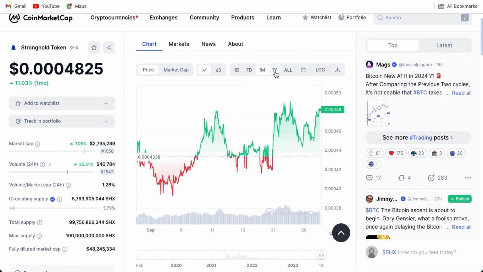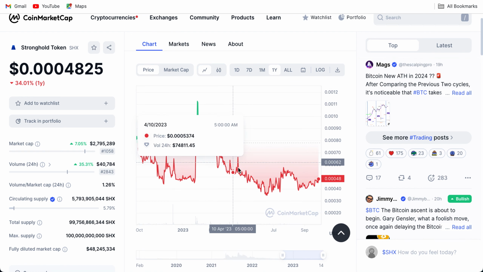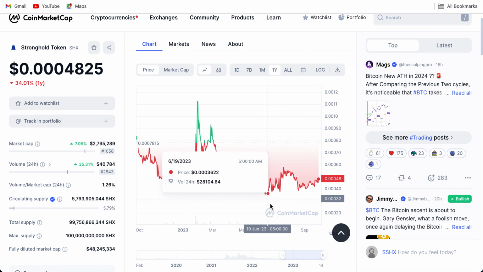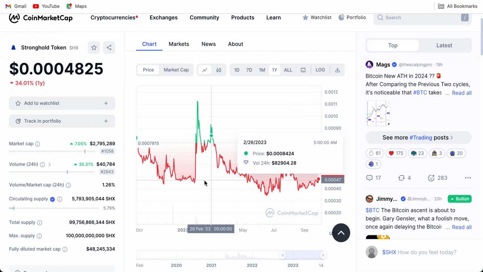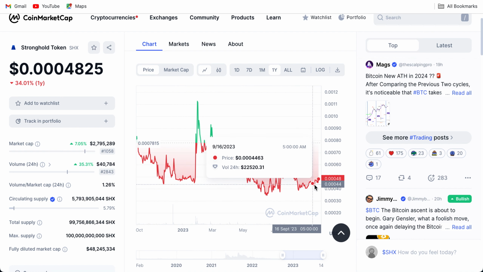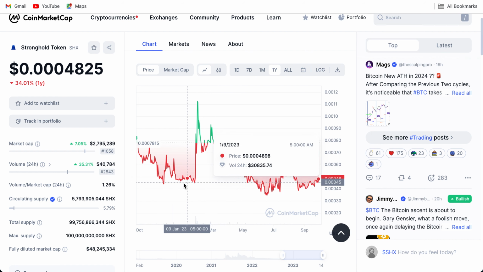Now, if we see the 1 year chart, you guys can see it has dipped a lot, and it has found support over here, and then it has gone on to consolidate for a while. So we might see a rally or something. This is not financial advice. Obviously, we do not know what happens in the market, but we merely try our level best to speculate and be calculative.